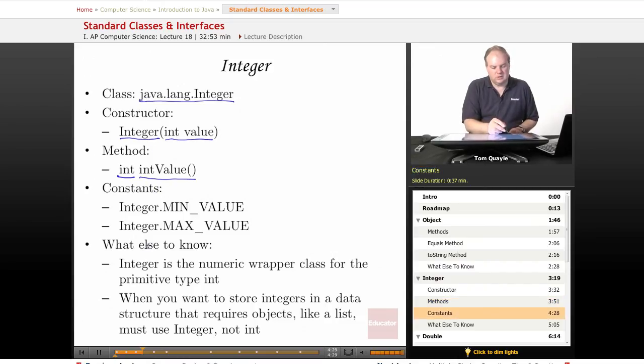Additionally, you'll be expected to realize that there are these two constants, Integer.MIN_VALUE and Integer.MAX_VALUE. And these two values store, respectively, the smallest number that can be stored in the primitive type int and the largest value that can be stored in the primitive type int. And you can use these constants for comparison to make sure that you're not going to overflow the capacity of the primitive type int if you have a variable of type int.